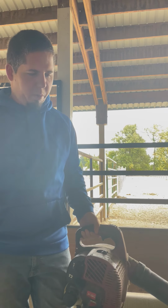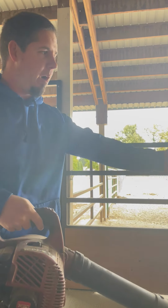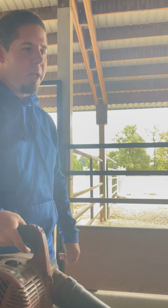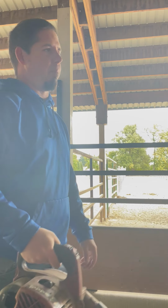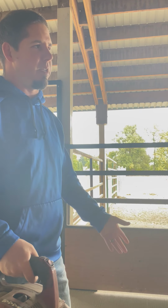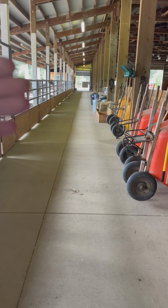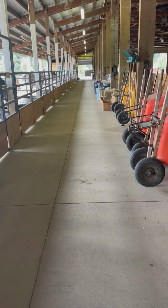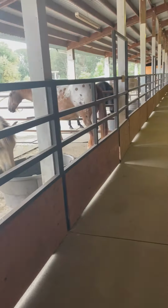So it works really well. Typically on idle, without even giving it much gas, it blows out enough air to do the job in the corners. Give it a little bit of gas, but I don't go wide open, pulling the trigger the whole way. It just makes a little bit too much dust. Try to keep the dust down, but it works great for in the corners and detail cleaning. I'll typically start about halfway down, about where the gate is, and blow everything this way, and then blow everything else out that way. You can clean off the top of the tables and blow off the metal gates here.